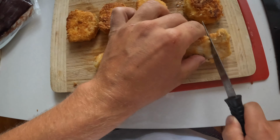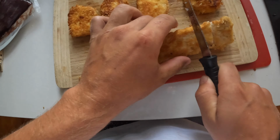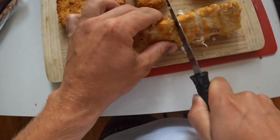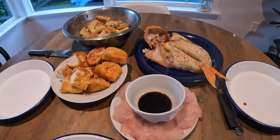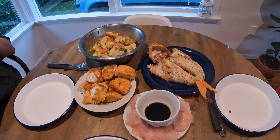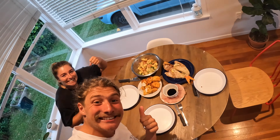Time to serve it up. So the big bit of kingfish I decided to slice up, ready for some bite-sized pieces. Get it all on the plates, and I've got a side of potatoes, and there you have it. A meal, freshly caught, freshly cooked. That is really what it's about. And to share it with the family, even better.